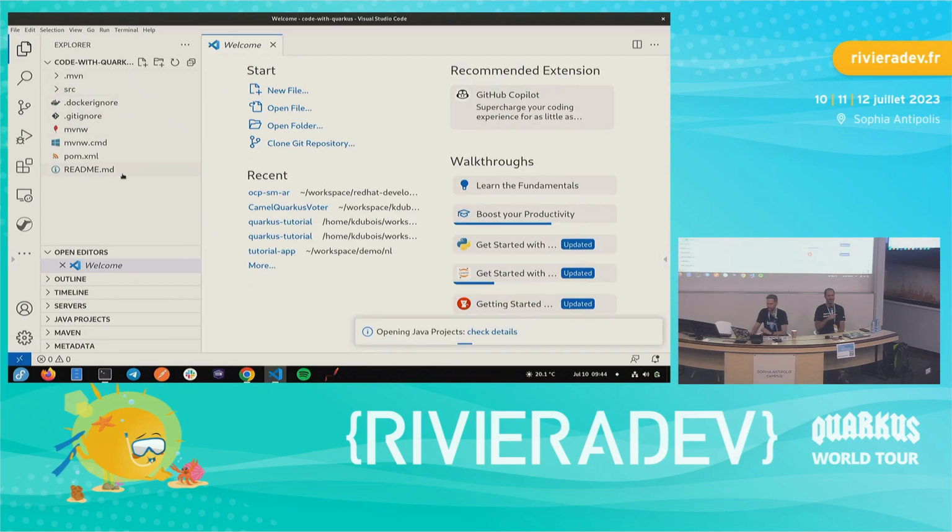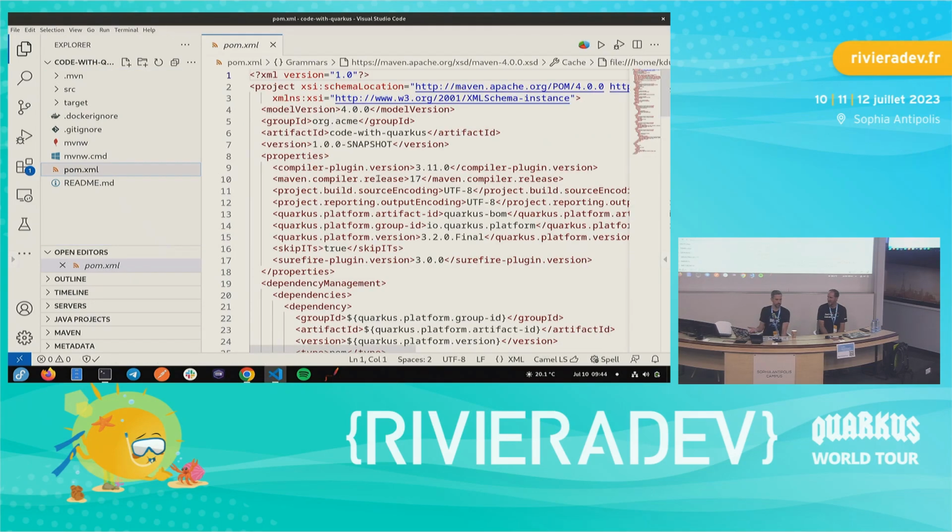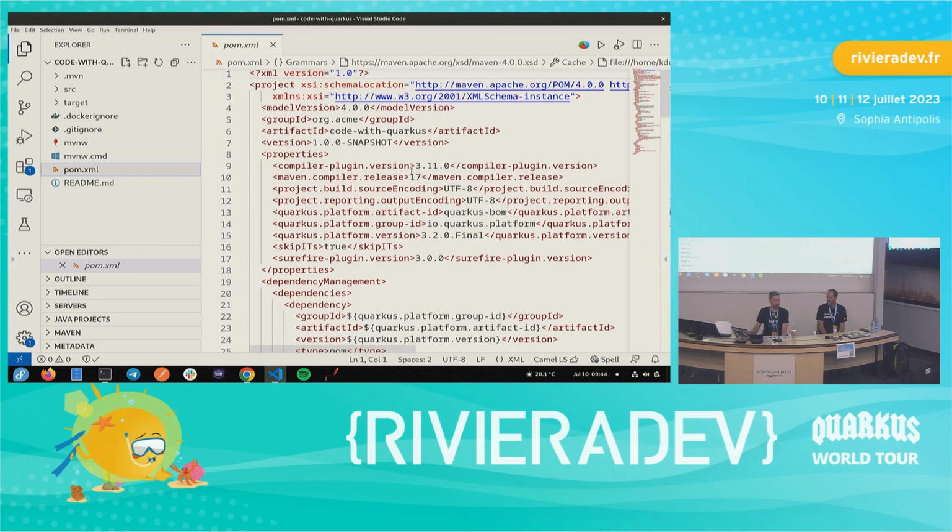And so what you'll see is if you just create the very simplest Quarkus application, you get Maven by default. If you want to use Gradle, you can just add a Gradle flag to your Quarkus CLI, or you can use a Gradle command. In our tutorial, we're using Maven. I hope that's okay with everyone. If not, you can use Gradle as well. But you can see here a very straightforward POM that it creates.